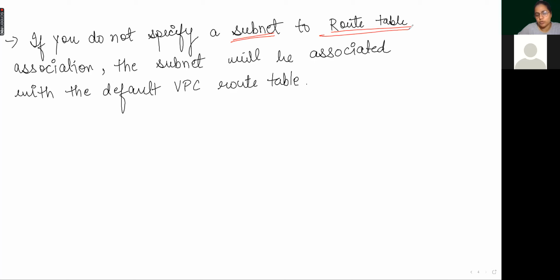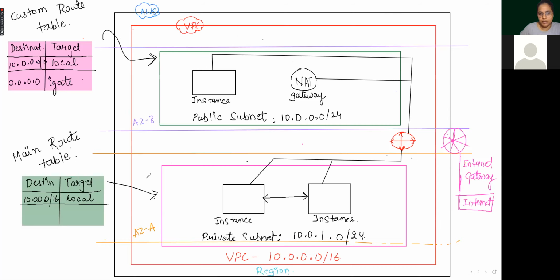Now suppose a condition is there that you have not attached your subnet to any of the routing tables. So what they will do, they will connect your subnet with the default VPC routing table. So say this is your subnet and you have not connected it to any routing table. They will create a default routing table for you and connect this subnet to this default routing table.